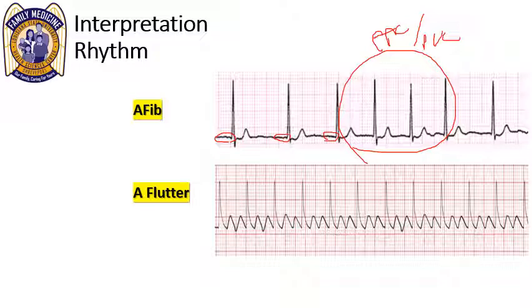You look like if you put your hand on it, that thing can cut into a log. And that's really what that sawtooth pattern comes from, is that it looks like a saw blade. And this is a 2-to-1 pattern here. And this jagged, rough rhythm right here is going to be your predominant distinction between AFib and A-flutter.